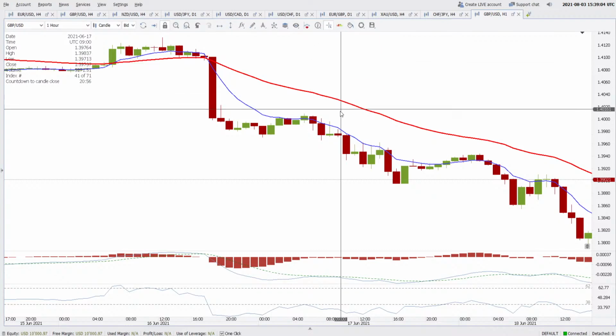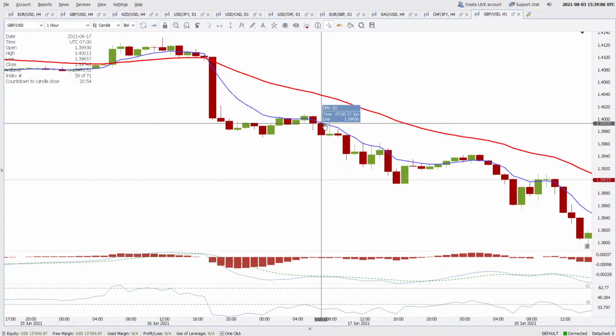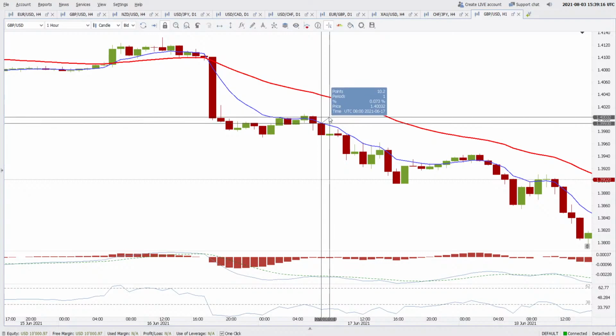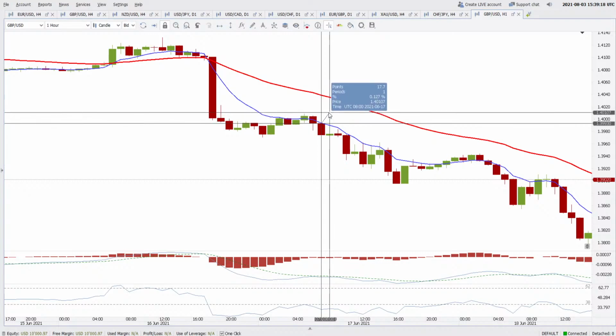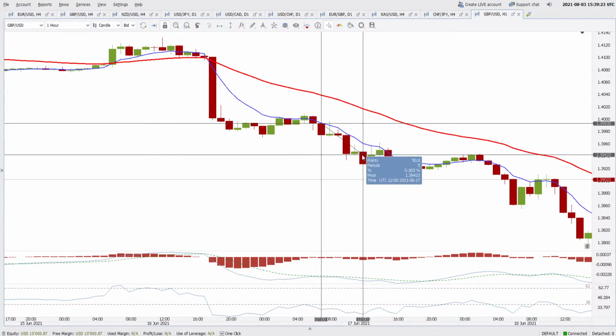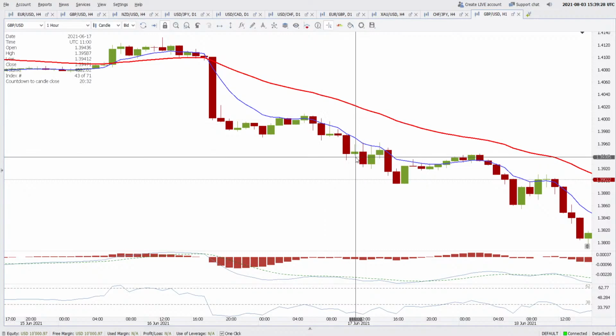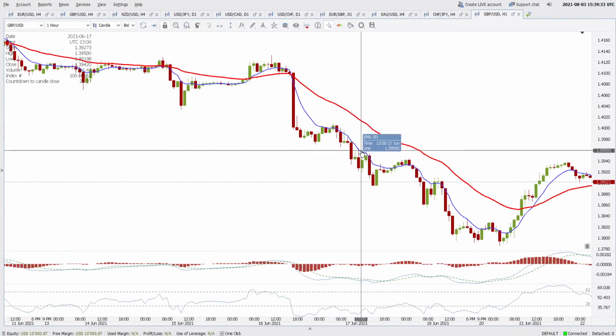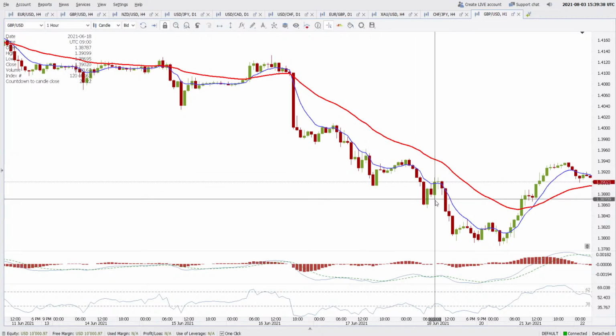In this particular example, if you sell here at 1.3993 and your stop loss is around 16 or 17 points at around 1.4010, then your take profit will be, if you are risking 16, you have to get 48 at least. So this will be your approximate target, 1.3942 or 1.3945 region. So that's it. This happens most of the times, but you have to be right only 3 times out of 10 to be profitable in this, but it happens most of the time.